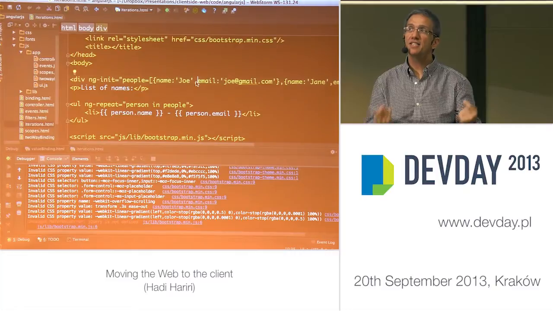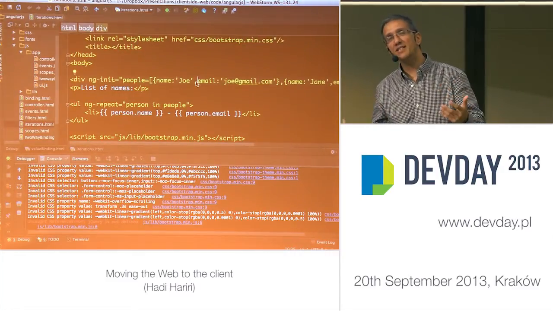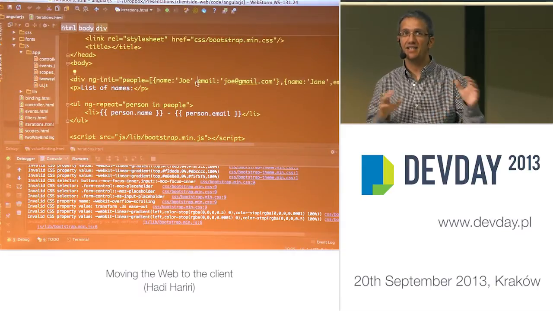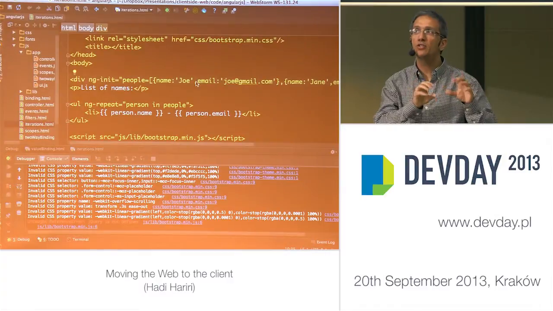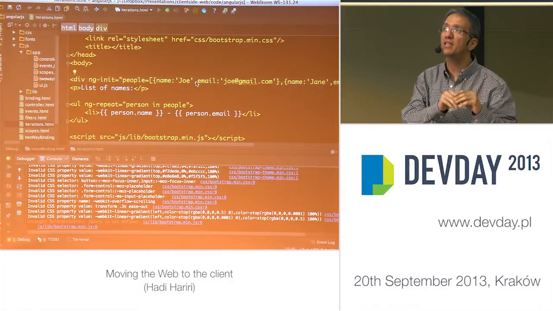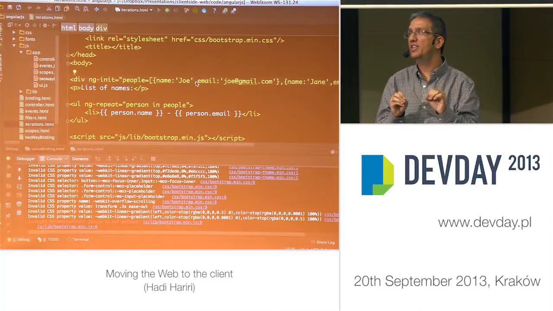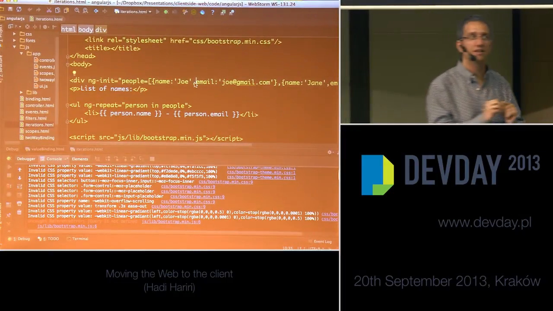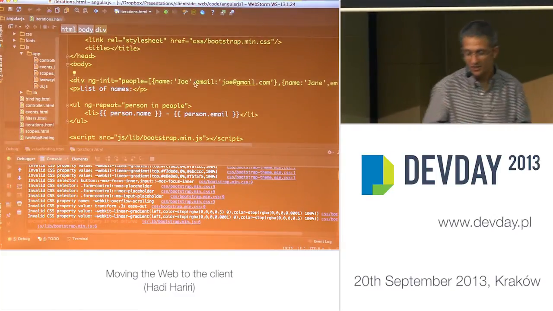Yes, because this is not removing the semantics from the page. Or better said, it's not really adding semantics yet. However, it is not polluting with a lot of things that don't mean anything with what you want to do. So you're not seeing the how, you're seeing the what, so to speak. Does that come out well? Yes, you agree with that? Even if you don't, I'm going to continue.